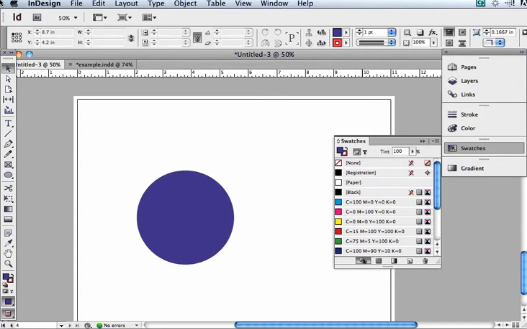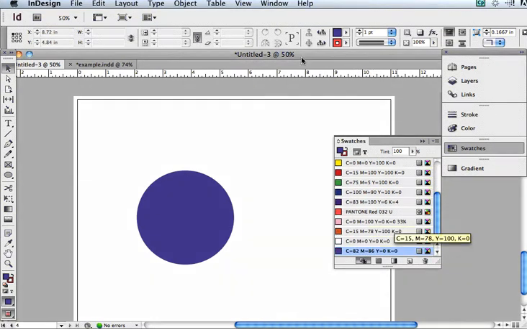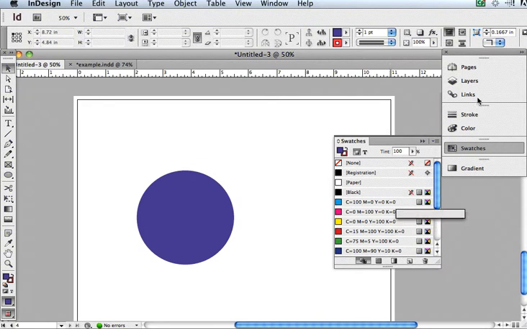Another good color feature that you'll find in InDesign is the gradient features. There's several ways that you can use gradients. And unlike a lot of the Adobe products, there are no default gradients in the swatches panel. So you'll have to make one. So the first and easiest way to see a gradient is to click on the gradient panel.